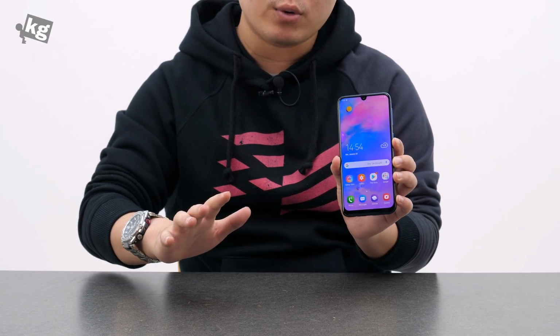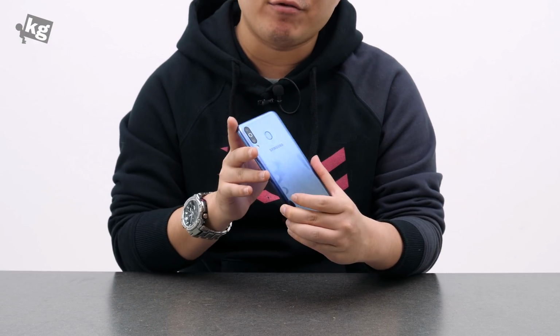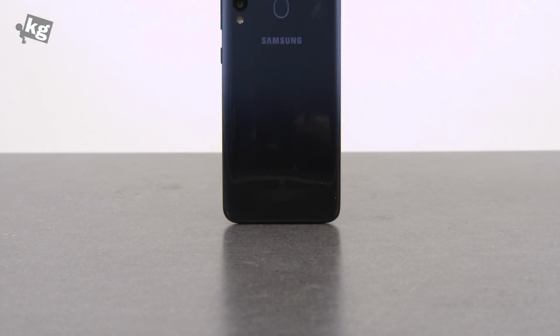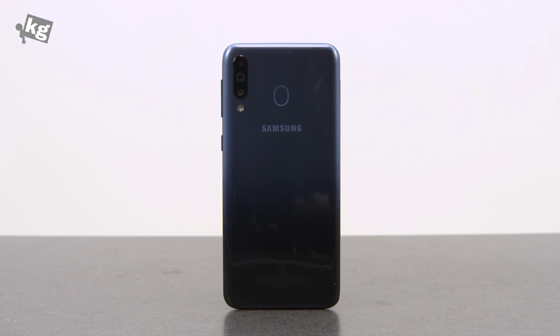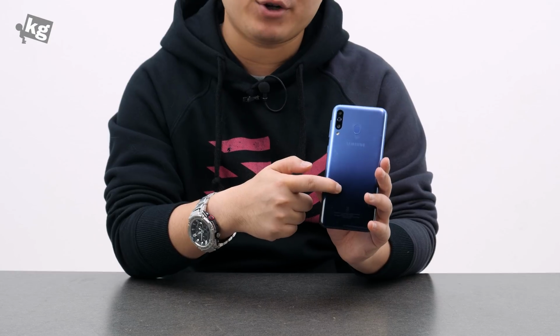And that was the unboxing and quick look on the Galaxy M30. This is Samsung's budget phone, a mid-range budget phone, and it looks pretty nice. I would have loved it a whole lot better if the rear was just matte finish or if the coating was applied evenly. But even with those little flaws, the screen looks pretty good. Exynos 7904 is a pretty nice chipset, and it does offer you some pretty generous amount of RAM and storage combination. And most importantly, who can say no to the 5,000 milliamps of beefy battery built inside.